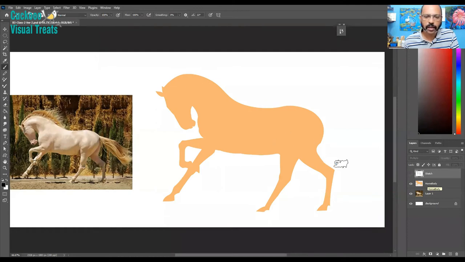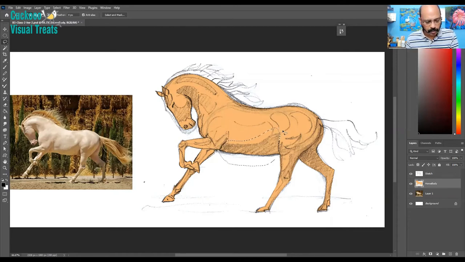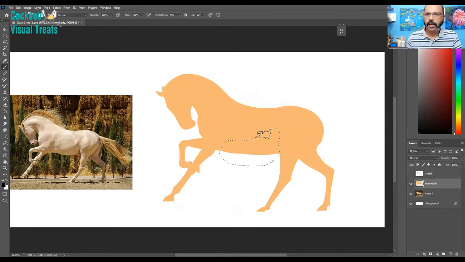Okay, here is the sketching layer, and you have to select the right color. Before that, there is an option I can select. Taking the lasso tool, I'm going to select this area where I'm going to apply this little darker color. I'm just liberally selecting all of this. This is what I've selected. Okay, so now I'm going to apply the brush in this area. I don't want to see the sketching layer, so I'm turning it off.